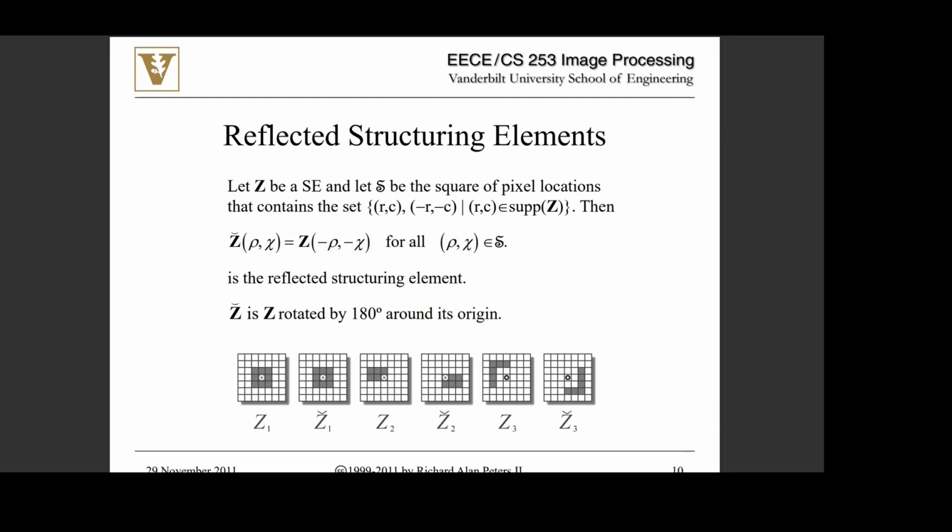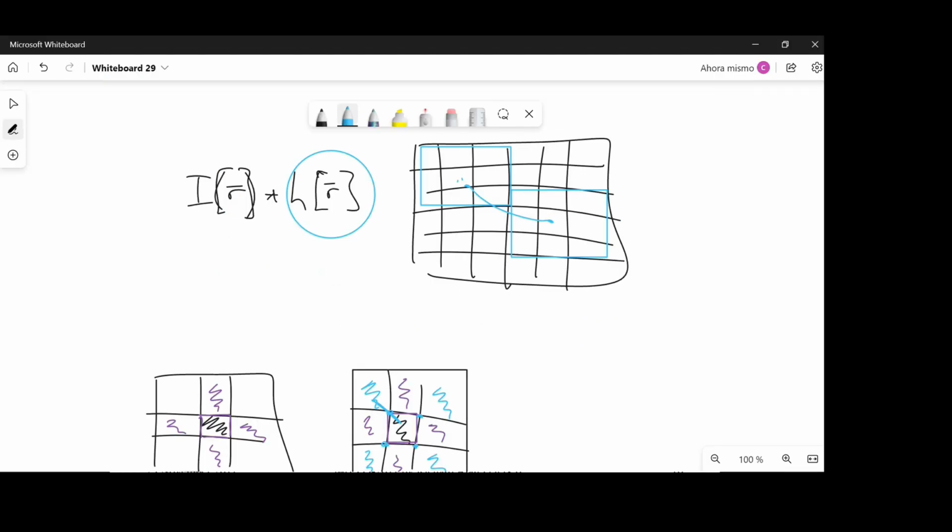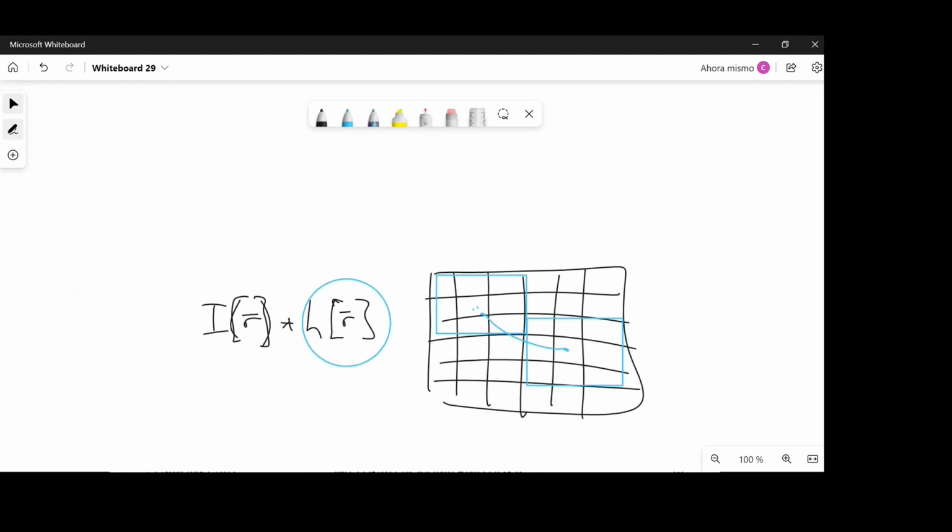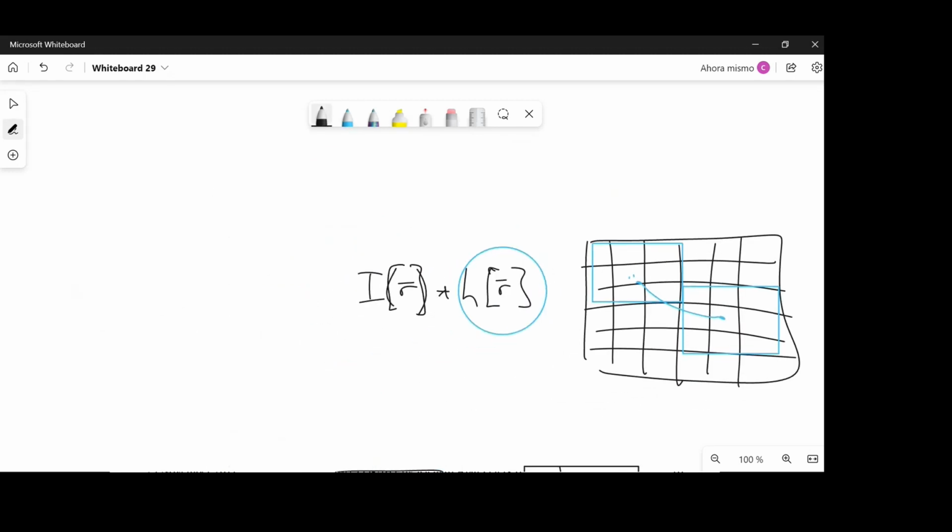Then we can also, in the convolution, let's look at the convolution again. When we compute this convolution, this is the sum over all. We use a dummy variable that we will call R prime. So it is I at R prime, and then the kernel at R minus R prime.